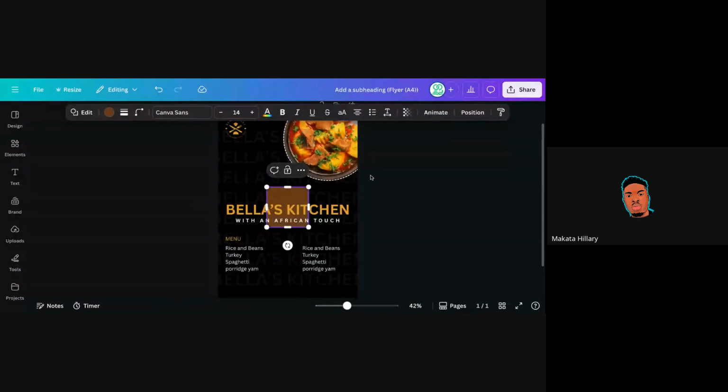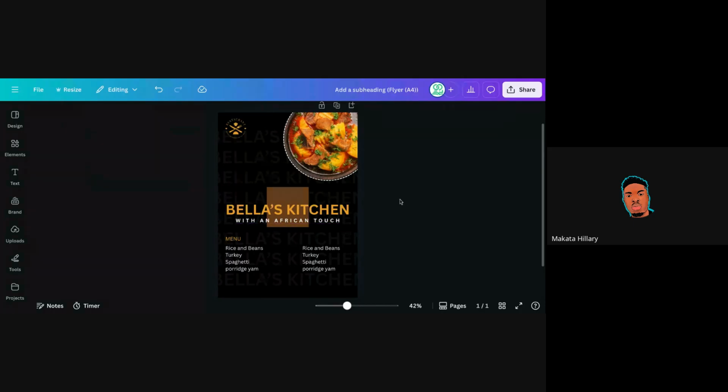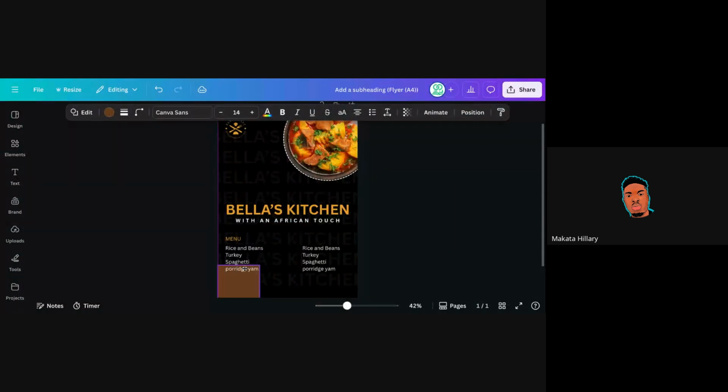Now once you add the shape, you are going to remove the corners from the menu at the top side. I don't want the corners to be rounded. Do you understand? So once I'm done removing the corners, I'll drag it down to this place.